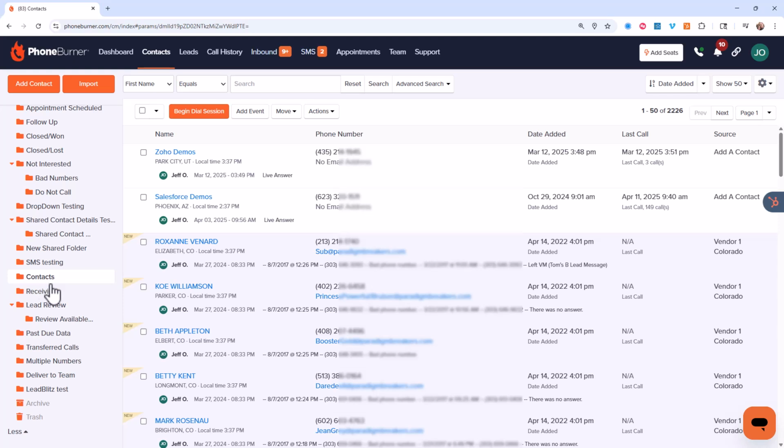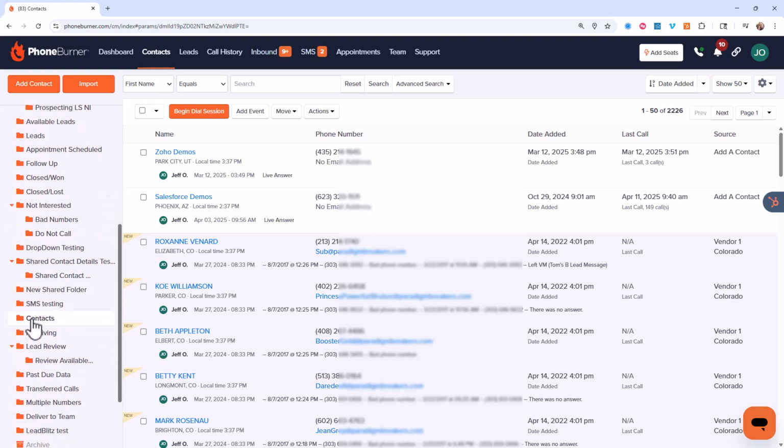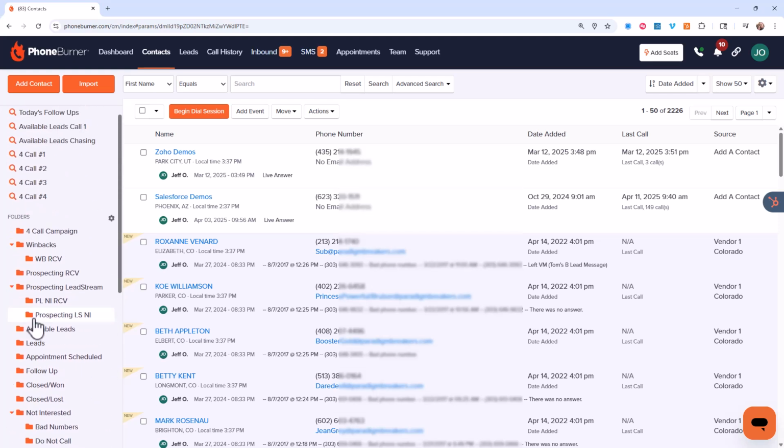We're going to have to create saved searches because everybody's process is a little bit different. But you just have to decide what is the starting point. Where do all of my records go to kick this off? That could be a custom folder like leads, or that could be your contacts folder. So once you've decided what folder it is that's going to kick this off, we're going to build everything off of that. Anyway, let's get into it.